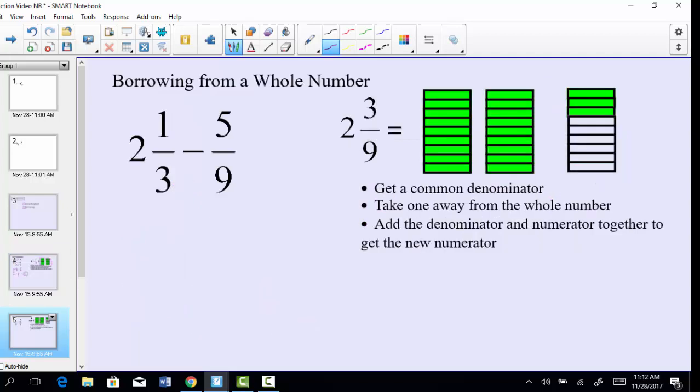Let's look at another method. How about if we really aren't comfortable with the negatives and we want to do something called borrowing. We start with the same first step. We need to get a common denominator. Again, 9 will work for us. So we multiply the bottom times 3 and the top times 3. We'll rename this as 2 and 3/9 minus 5/9. Right, so we're back to the same scenario that it's hard to do 3 minus 5.